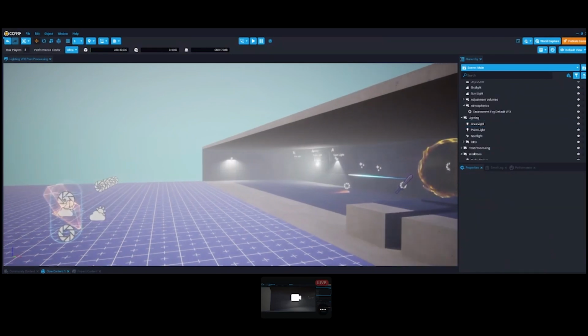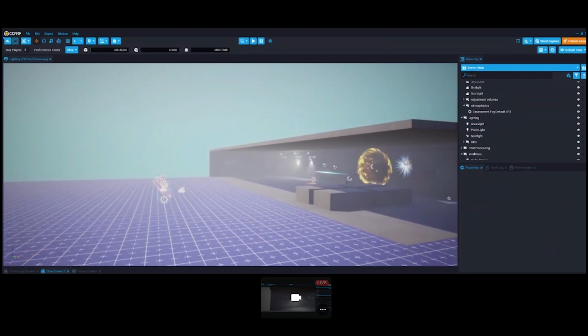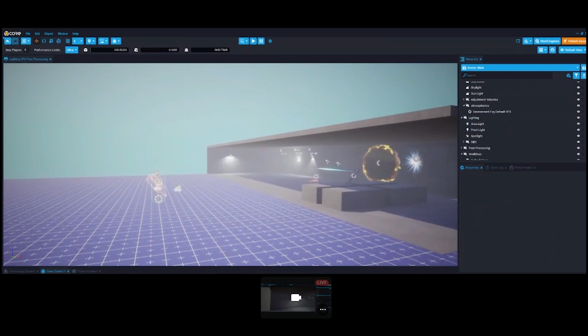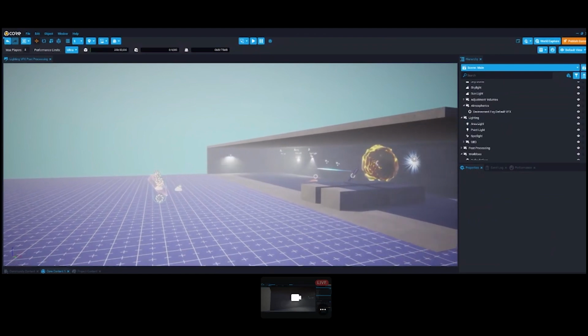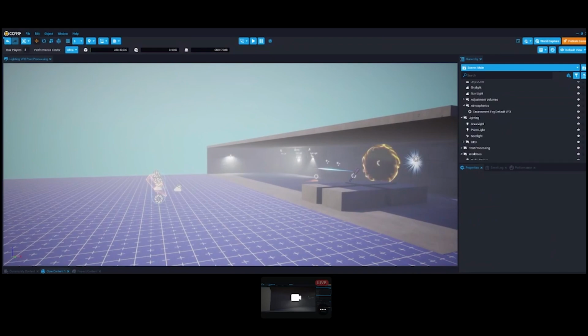At about that distance, it'll just pop out immediately, like there's no fade. From my understanding, it stops existing. So if you have a lot of lights in your scene, this is a way to keep things optimized and running really well.